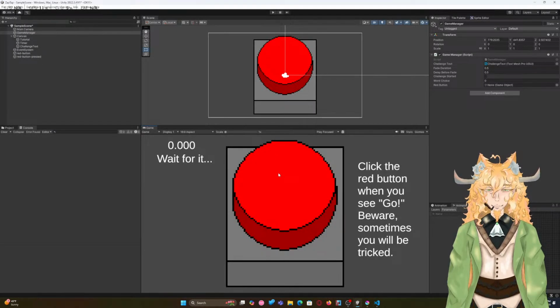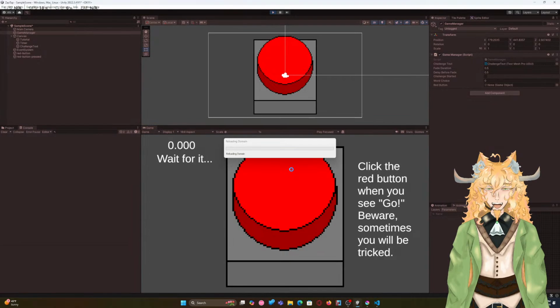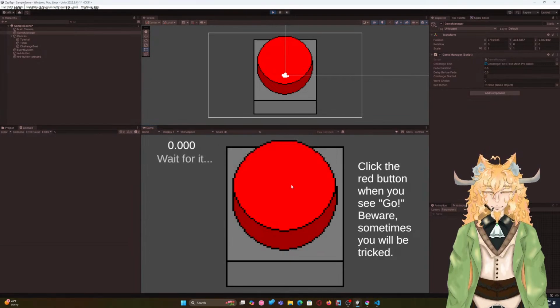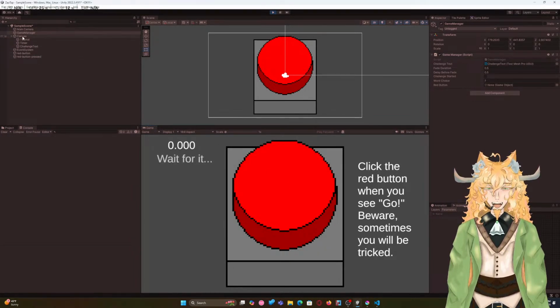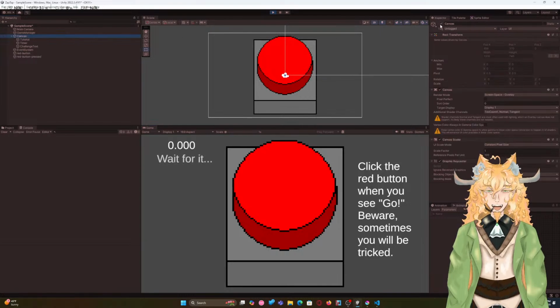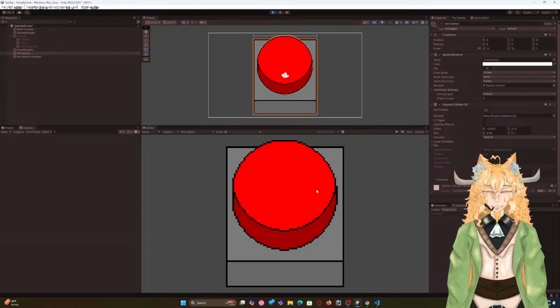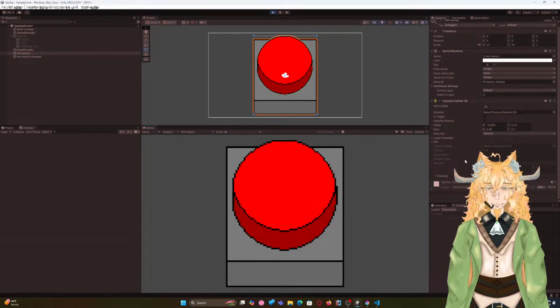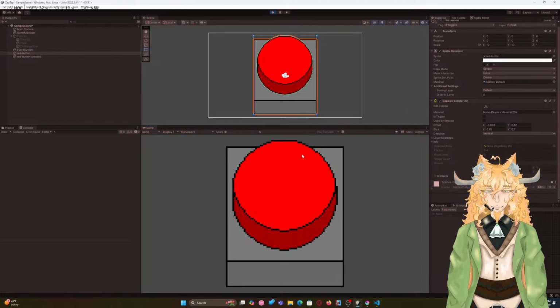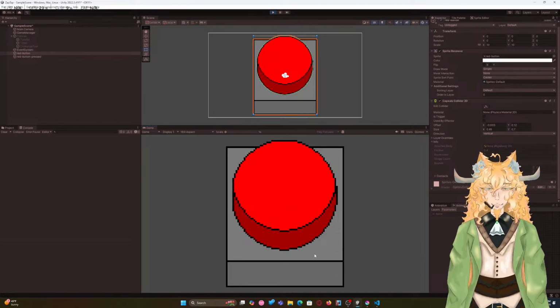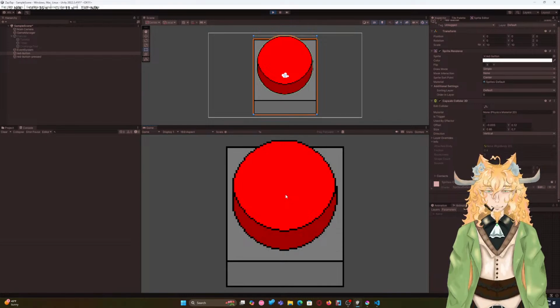So, clicking it... Oh, wait. I gotta hit play first. Clicking it doesn't do anything. So let's take this, set it inactive. That didn't work at all. Yes, the camera can see the object.